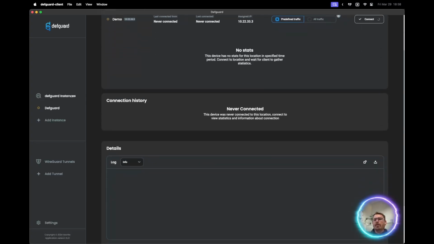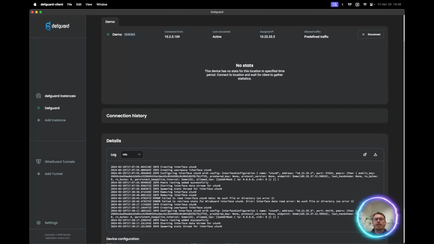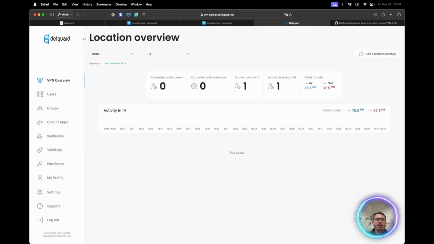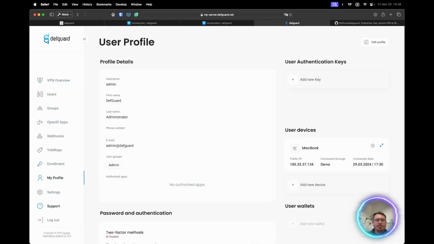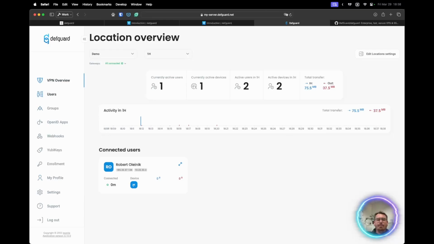And then I can hit connect, and then I can see everything starting. There's the green indication that the VPN connection has started, and in a minute we can see that a user will be connected. This is not my profile, so I need to go to Robert's profile to see the details about the connection. Here it is. Here I am. Robert is connected from the screencast device, and I will see the whole statistics.